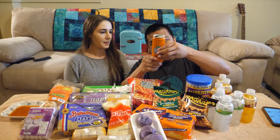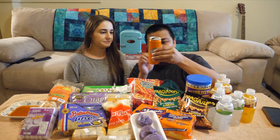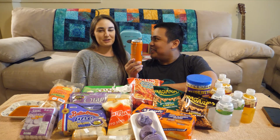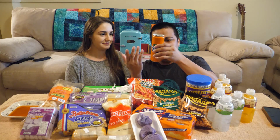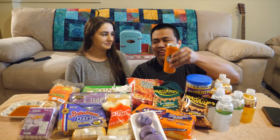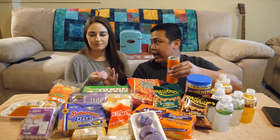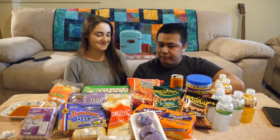Yeah, and to be honest, guys, this canned soda actually says it's to be sold only in the Philippines. For some reason, we found it here. We were having a hard time. I'm like, how did this get here? I don't know, because it's only to be sold in the Philippines. But anyways, guys, thank goodness we were able to find this. We found it, yeah, because it's been 5 years since I've had this. Is it nostalgic for you? Mm-hmm. All right, what's next?